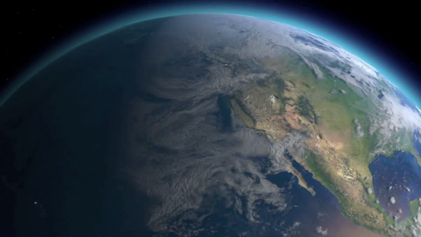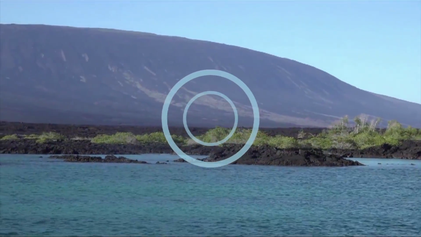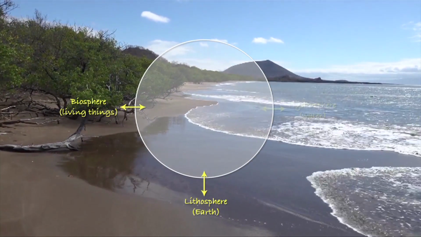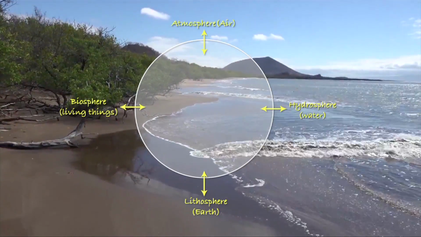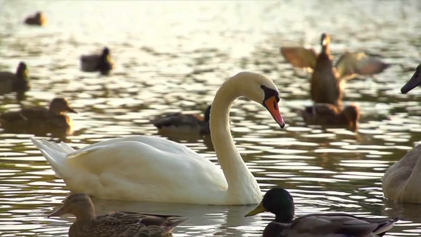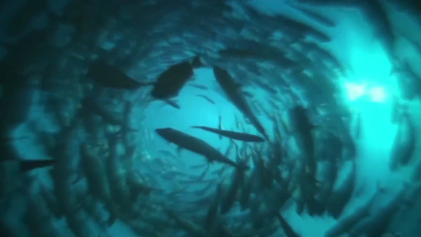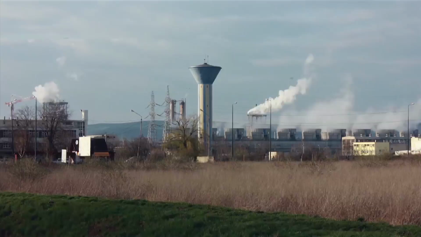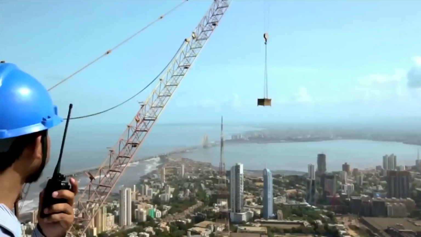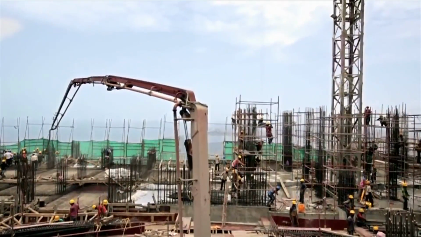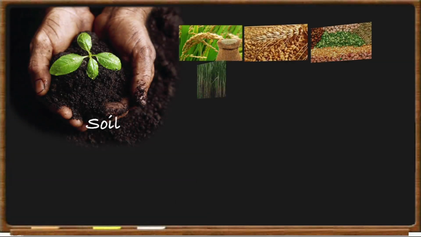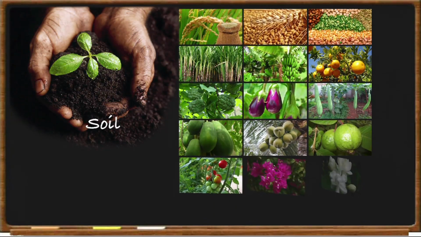Earth, the planet we live in, is made up of 4 different parts that are called spheres: lithosphere, biosphere, hydrosphere and atmosphere. Between them, they contain all the stuff on our planet, from fish in the ocean to the air we breathe. Over the years, due to various human activities like massive industrialization, construction, transportation and agriculture, the composition of the environment became imbalanced. We get everything for our living from soil, don't we?